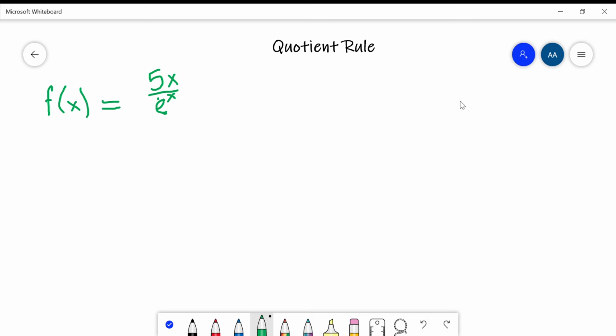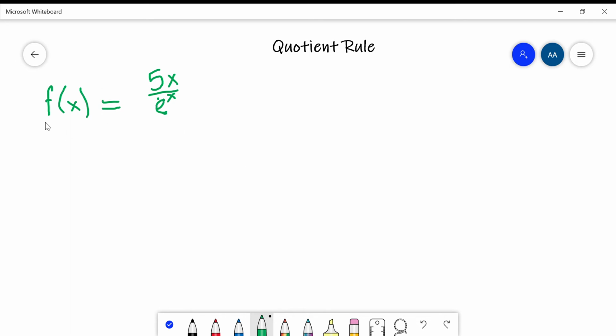Everybody. Today I'm going to be covering the quotient rule, which is a topic in calculus AB and BC. So if you're taking any of those classes, this may be helpful to you. This is a topic in differential calculus. I may cover the one in integral calculus some other time, assuming that I even remember it or know it at all. But either way, let's get right into this.